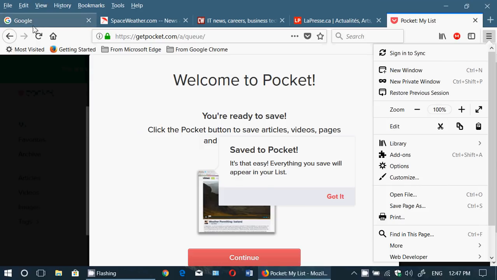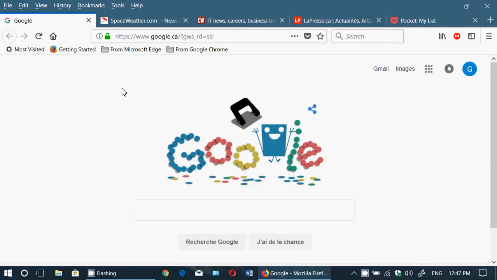It is a very interesting browser. Is it going to be able to get back the market share that it lost? That's another story. But it's a very, very nice browser. I think Mozilla did a great job in updating this one for sure. And this is just the beginning. This is the beginning of several major add-ons and major updates that will bring all sorts of new technologies within the browser. As time goes, we will see other new features. And some of you that are using Firefox Nightly, which is the latest and most advanced beta version of Firefox, are already seeing some of these new technologies in there.